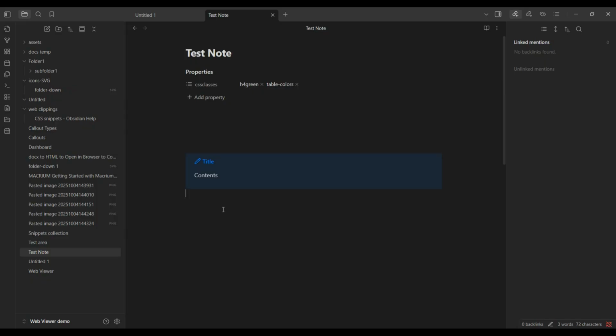But the basic thing of the callout is it has a title. You can put contents in, and these could be several lines of text for the contents. And each different callout type has its own color and its own little icon symbol here. And like I said, I think there are 14 different types.